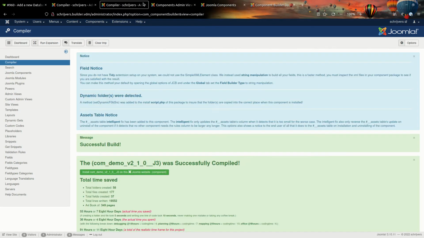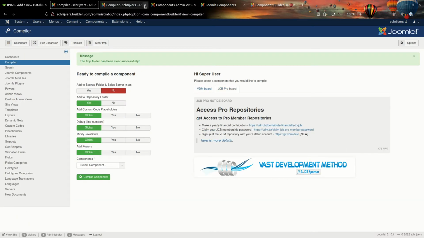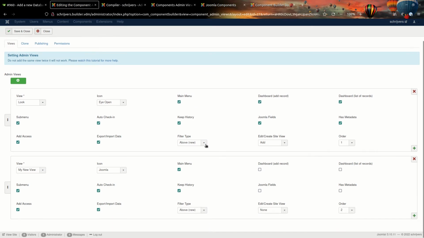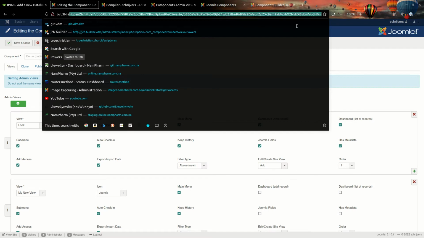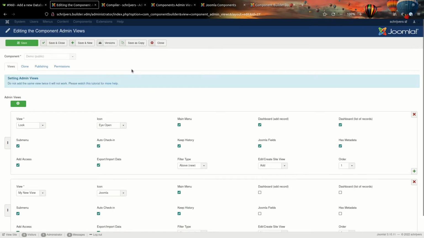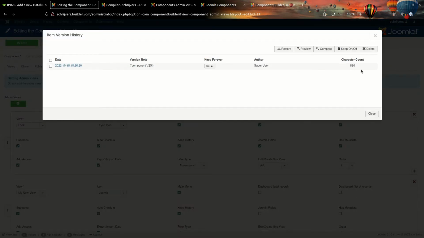So if I go back here, first is clear out this temporal, and then go back to our component and to this area where we added the view, and then remove our return value so we can see the history, which is, I know, not so convenient. And now click version. We now actually have a version, and it has been linked to the current component ID 25, and it is on keep forever.